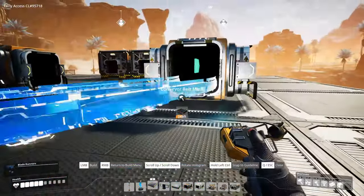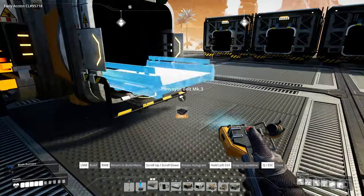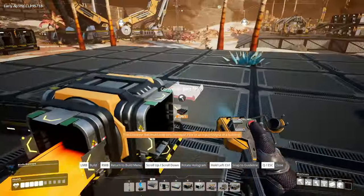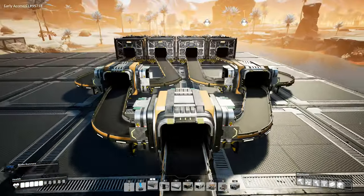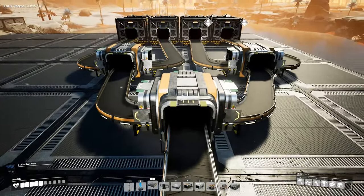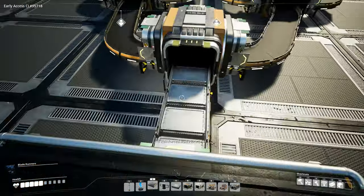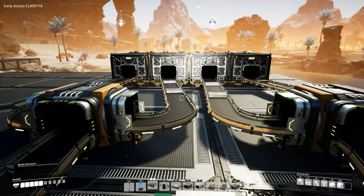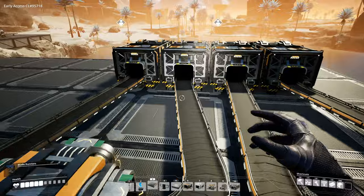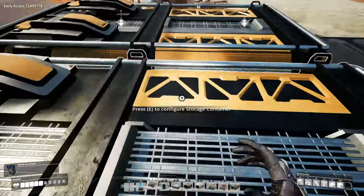And then we will connect that into there, come down here, do the same thing. So it splits in half, and then splits into the final ones. So with a setup like this, everything should go into the containers evenly because you're splitting in half, then you're splitting in half again. So let's just grab eight of an item. We're going to dump that in there and then it's going to go out, split in half. Those halves are going to split. And then everything's gonna go into the proper containers, as you saw, two went into each of these.